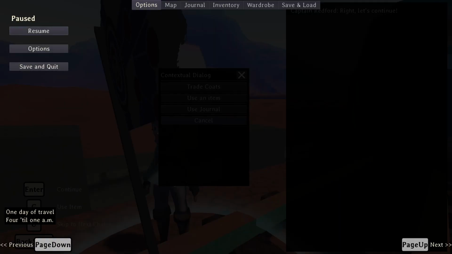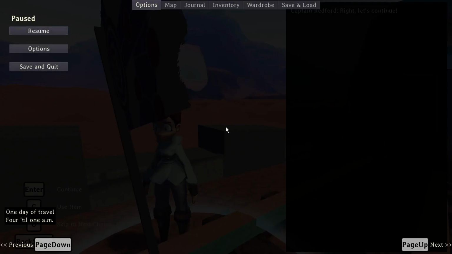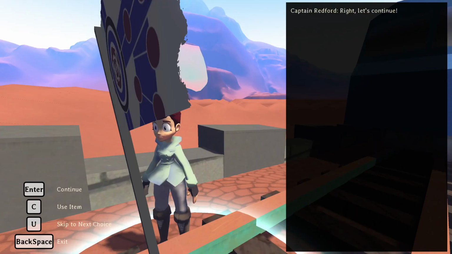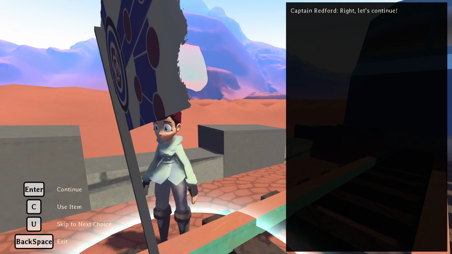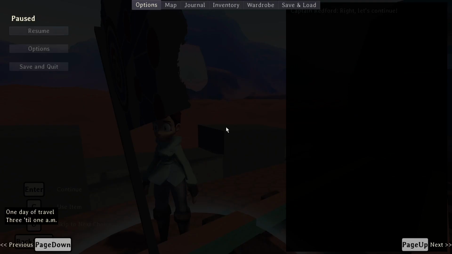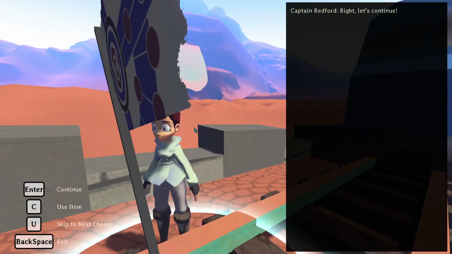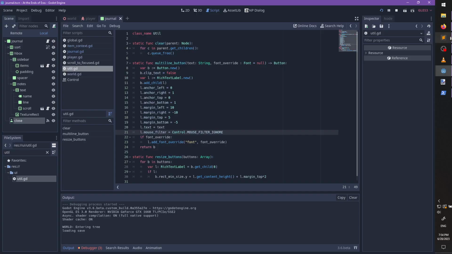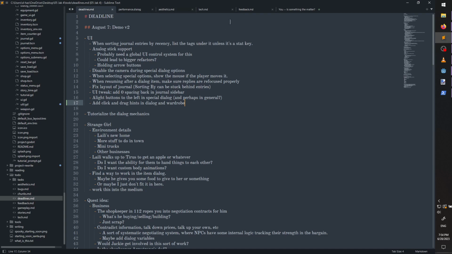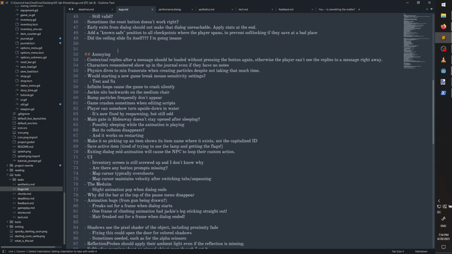Wait, why is that? I don't care for how it blinks twice there. Up. You know, I can clearly see that it... Wait, what? It only sometimes does it. I'll have to understand what that is. Let's put that in bugs. Annoying.